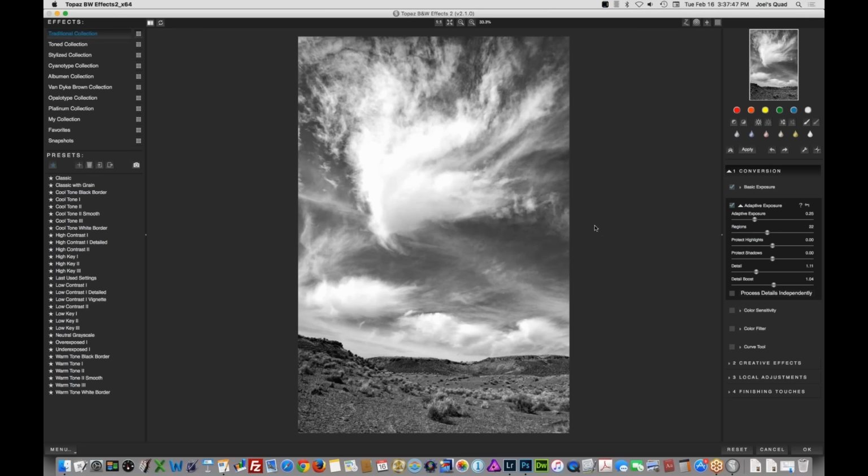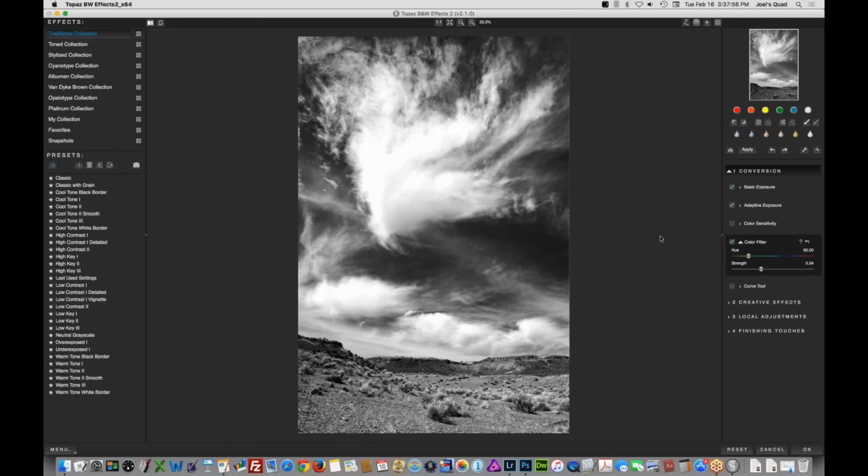The only other thing I want to do here is, because the clouds are the main interest in this photo, I'm going to click on that yellow filter, and basically a yellow filter does double duty here because the foreground has a lot of yellow in it, and just like a real glass filter, which transmits and therefore lightens its own color and blocks or darkens its opposite, which is blue, we end up with a lighter foreground, darker sky.